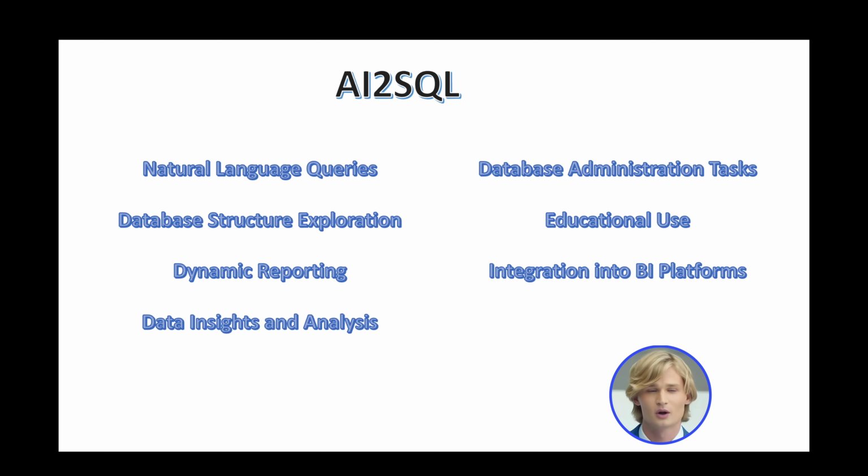3. Dynamic reporting. Generate instant reports based on current data by asking specific questions, negating the need for predefined or hard-coded reports. 4. Data insights and analysis. Extract insights from large datasets by asking questions such as, how many products were sold in July? Or, which product category performed the best last quarter? 5. Database administration tasks. Administer databases by making requests like, list users with editing privileges, or show tables taking up the most storage.